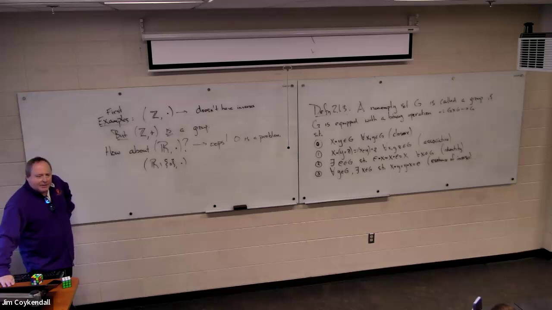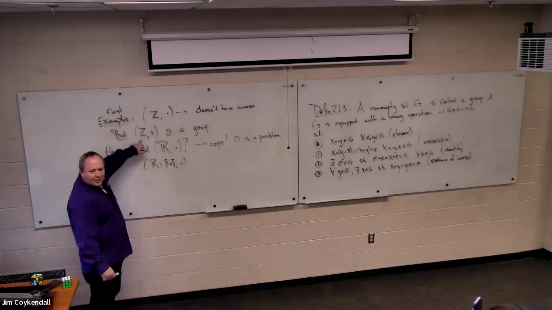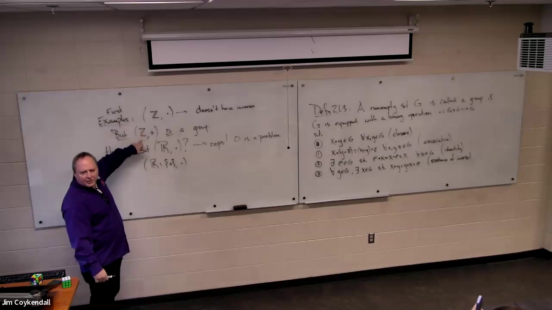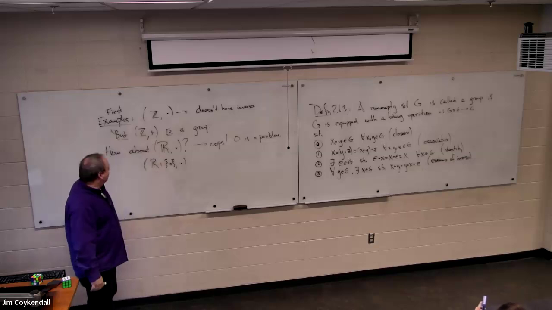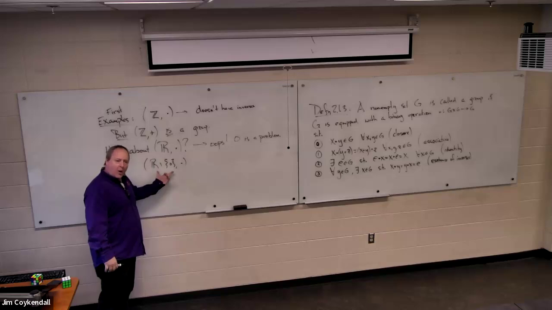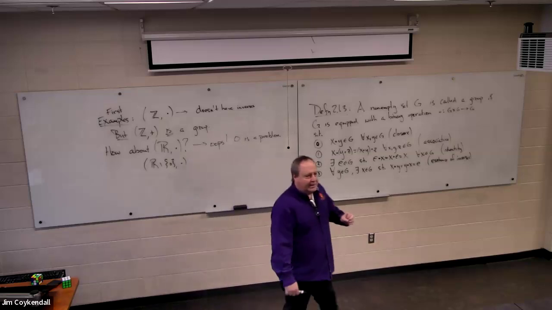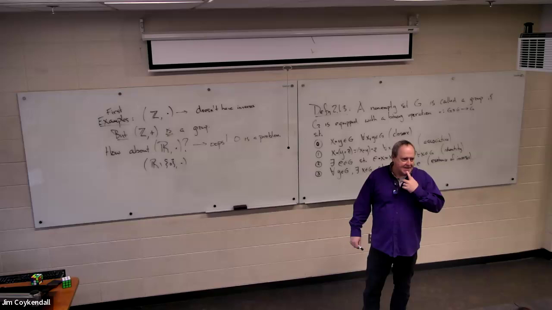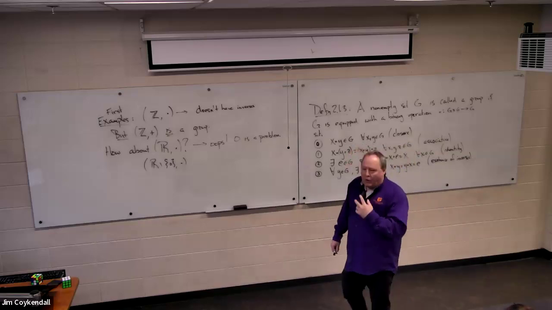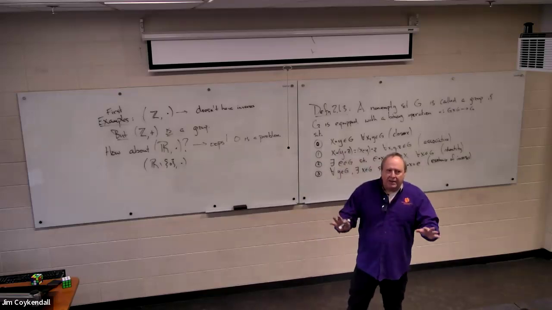Okay, how about some other examples? We've come up with this example and this example. Let me give you some more. The rational numbers under addition, the real numbers under addition, complex numbers under addition, all groups. The rational numbers, throw out 0, under multiplication, agree. All of these examples have two things in common. One of them is all the groups are infinite. Everybody agree with that? Another one is that in all the groups, the operation is commutative. Everybody agree with that? Order doesn't matter in any of these examples.